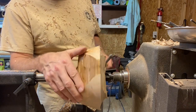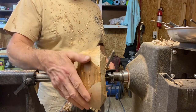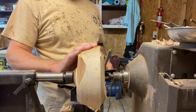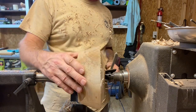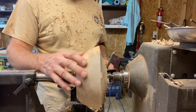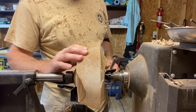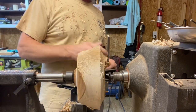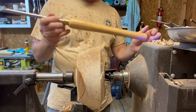See how much bark residual we have there on this side, and then there's the other side. Oh well, that's the thing about wood. You just plan the best you can, and whatever you get is what you get. Amazing how much difference a sharp gouge makes. This is my 3/8 hurricane bowl gouge, which I like as well.